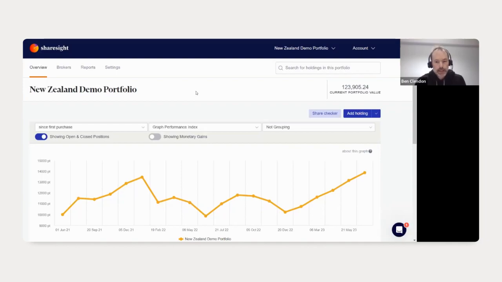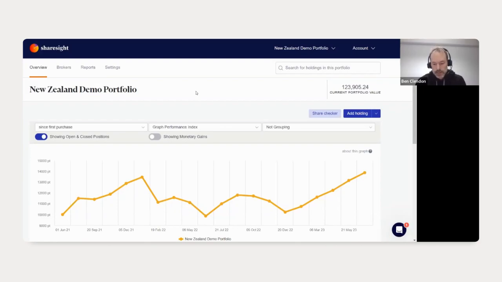What we're going to do today is, most of you, I'm taking it, know about Sharesight and are obviously using it, but I will give a little background into the use of Sharesight, and then I'll launch straight into the things you may want to know for tax time. We've got a few tools available, and I'm going to focus on the tools we have available and how they might help you with your New Zealand tax return.